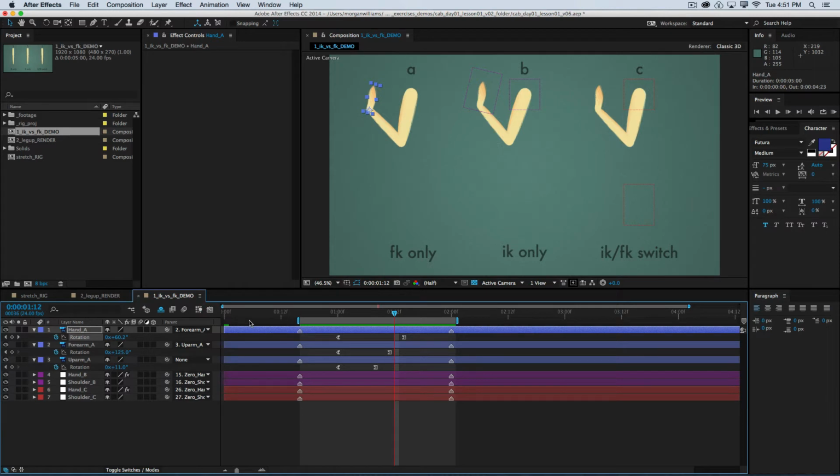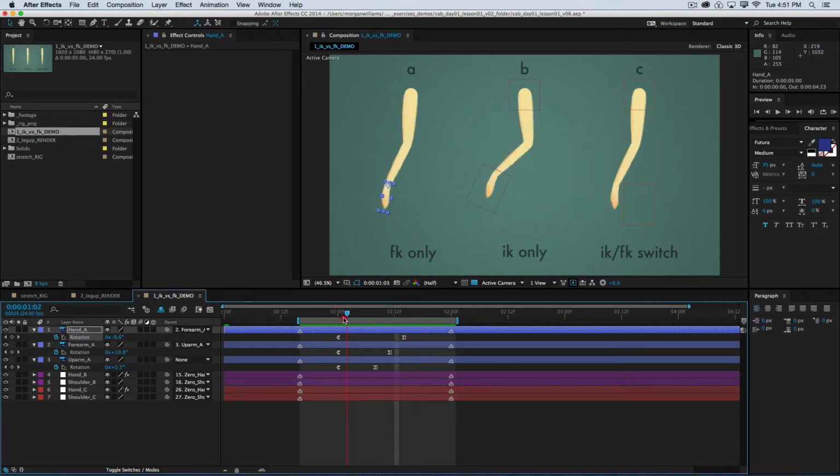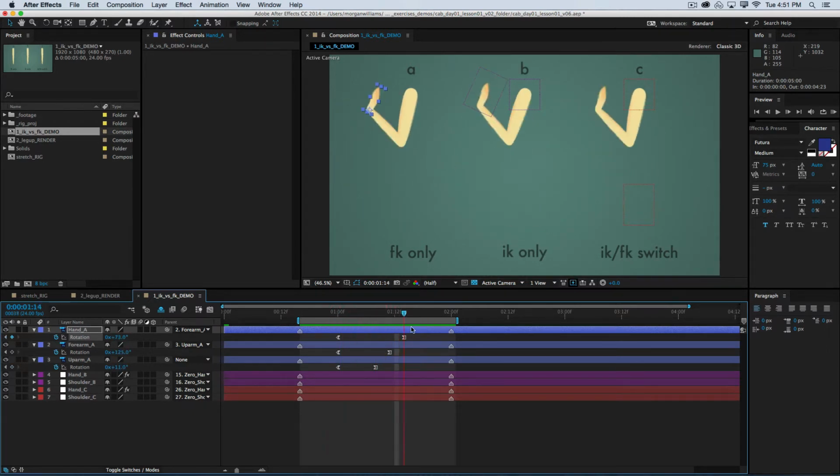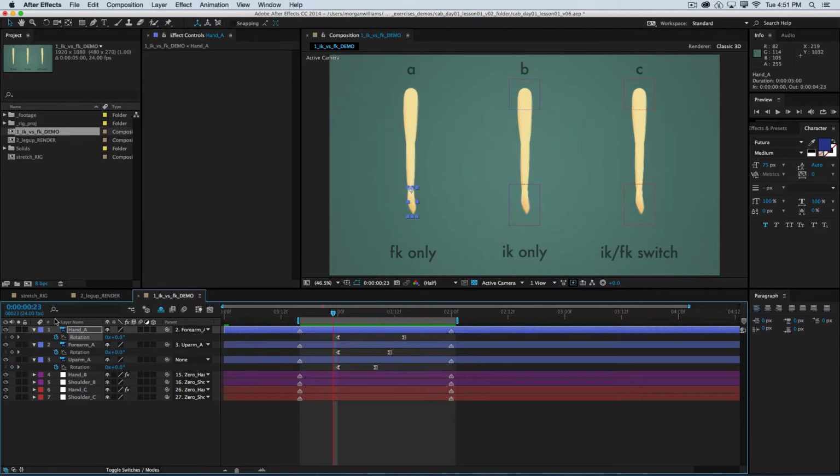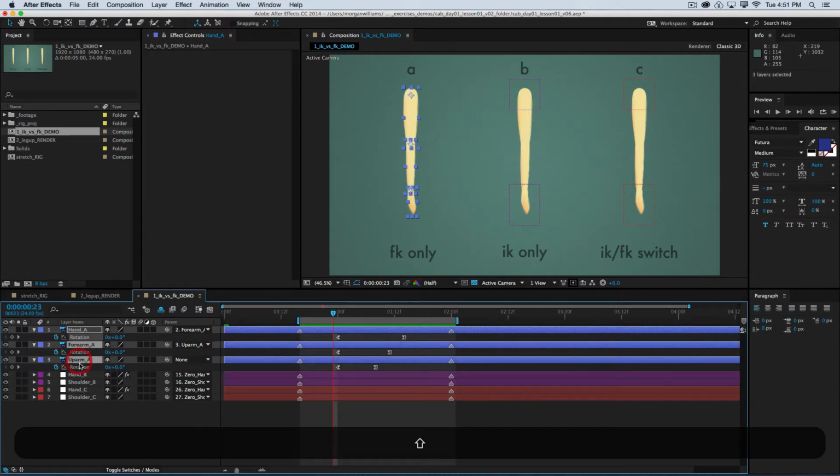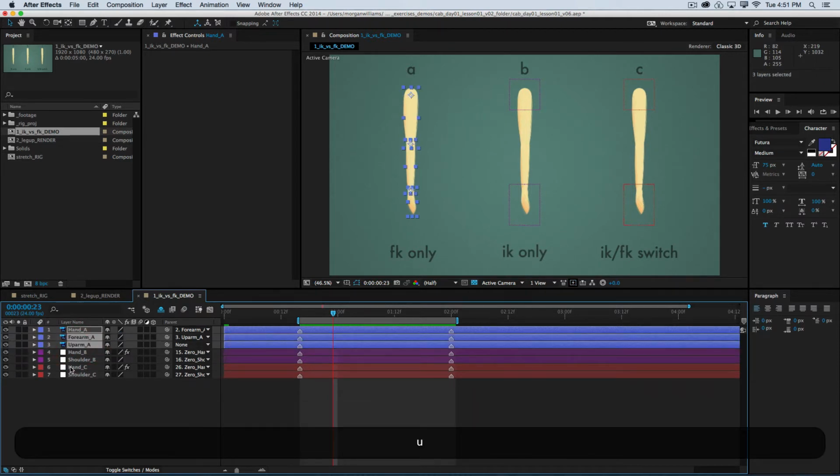If you're not yet familiar with using the motion graph editor, we've got a little crash course video that you can watch that will take you through the basics. So this creates a really nice effect. It's very smooth, soft movement. But as we discussed, this is not the optimum way to rig something, especially for speed and efficiency.